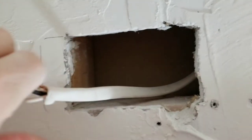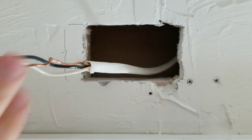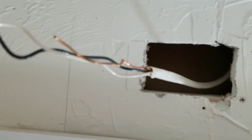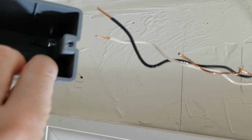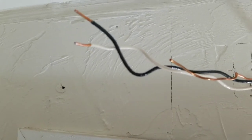All right, I brushed out the dust in there and debris. I like to leave things clean and neat when I can. Now I'm going to take these wire nuts off, having double checked that the light switch is actually off. Now the next step is to push those wires into the box through that little hole in the back, which I will do.